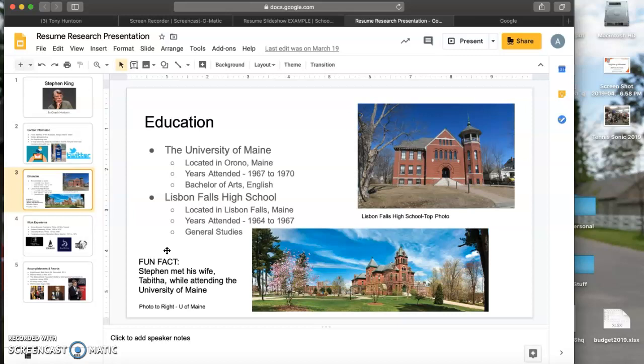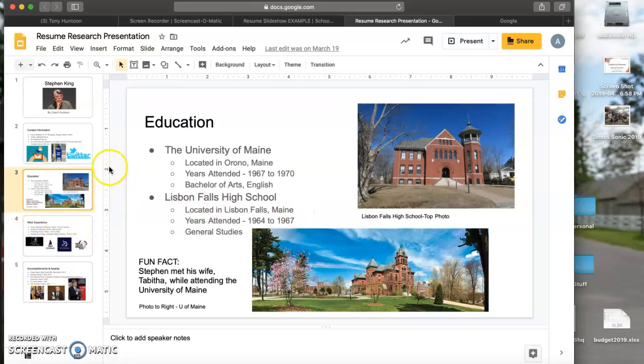All right. Honorary degrees. Let's talk about those. Stephen King has a ton of honorary degrees. So what is an honorary degree? I agree to come speak at your school, and during that one-day process, they're going to trot up a piece of paper to me and say, hey, Stephen King, here you go. You have an honorary degree from our school. Should that be listed on my sheet? No, it shouldn't be. In fact, I'm probably just going to go home and throw that away because it's just a piece of paper. It's not even worth the paper that it's printed on. So keep that in mind. A lot of your people will have honorary degrees.